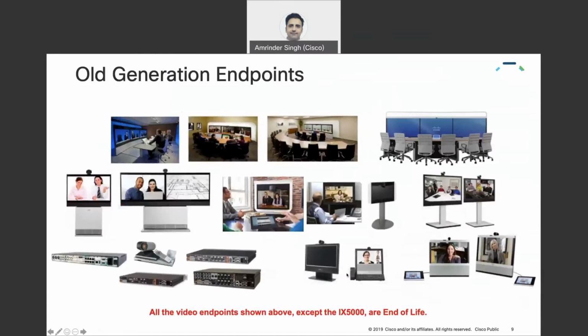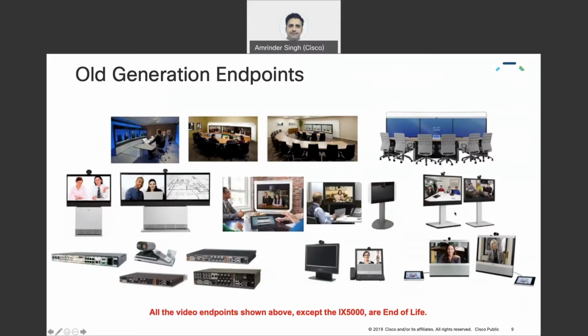Talking about the old gen, we have IX. So yeah, nothing much to talk about these units. These are old units, so most of them are end of, I'll say, software support or will be getting out of software support soon. So we have IX series units, CTS units, we have profile units, second row, first unit, then we have Profile 65, CTS units again, MX.